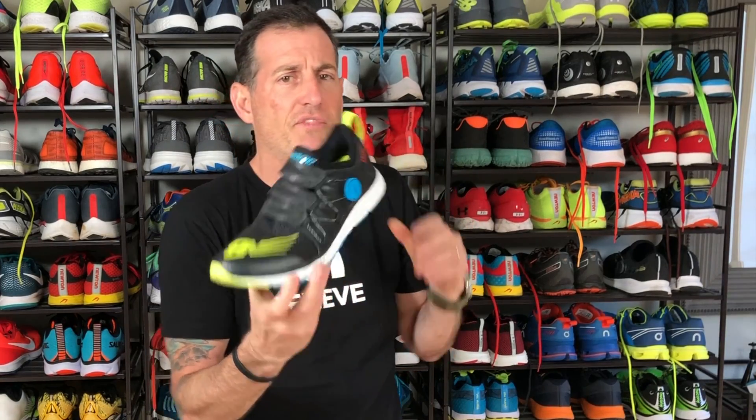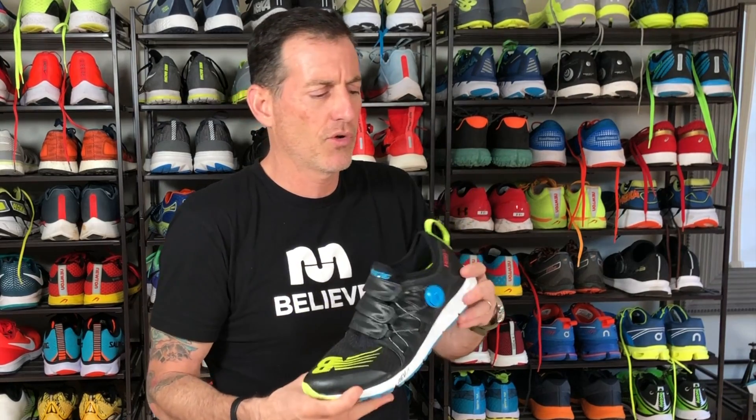Four millimeter drop on the shoe, fast transition coming through. The major feature is the BOA closure — it's a nice way to get that great fit on a shoe, even if you're not going for a tri. I've also tried BOA closures on trail shoes. When you do a stream crossing, you don't get heavy wet laces that can slide around or be hard to retie. You have a nice system that doesn't actually gain any weight when it goes through the stream.